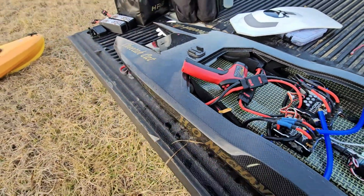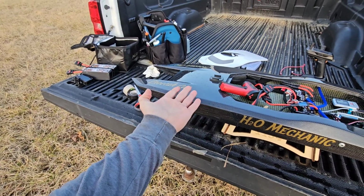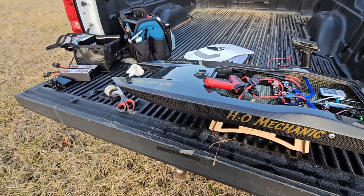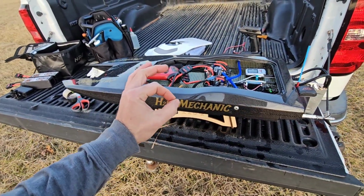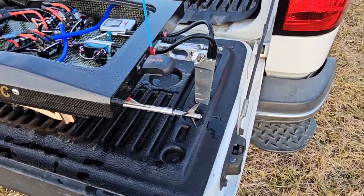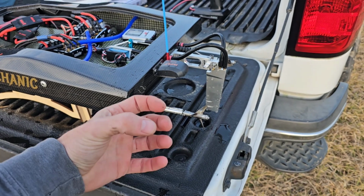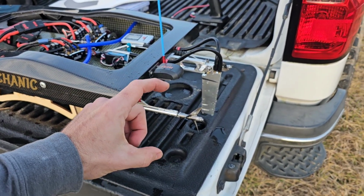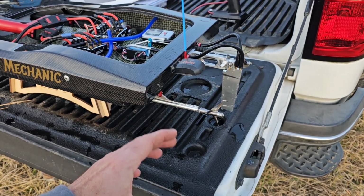And honestly, at the beginning, the nose was plowing, and then once it got up on plane, it kind of aired out. So I don't know, it's definitely going to be a balancing act for me to get this thing to run perfect. I think the old rudder that I used to have on here, being that it was like 5.5 to 6 inches long, it was kind of a drag on the back of the boat to help keep the back end in the water. Now that I'm only working with a 4 1/4 inch rudder that's a lot shorter, there's less drag there.